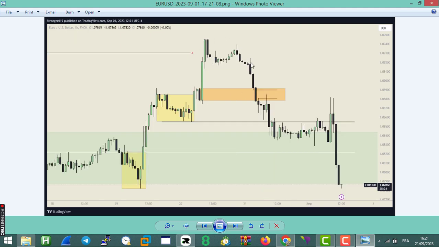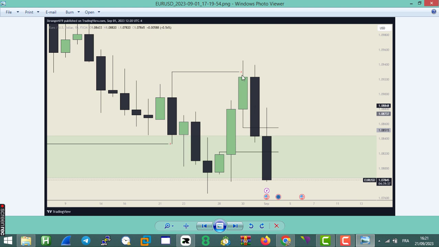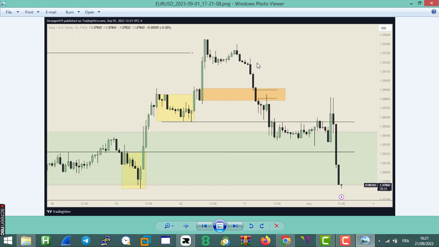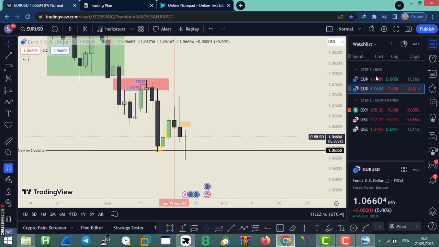Here we go. We confirm that, and then we took that internal range liquidity. So if you are here, for example, on this candle, then you want to take this pair and move it to the watch list, and particularly in step 1. If we are here, so we confirmed that on the hourly, and you are waiting for that execution step, then you can move it to here, right? So you can focus on that particular pair on that session.